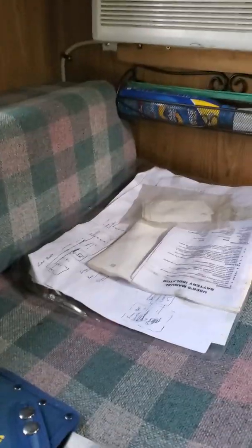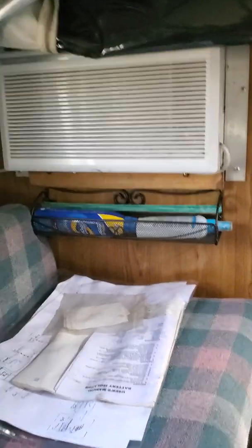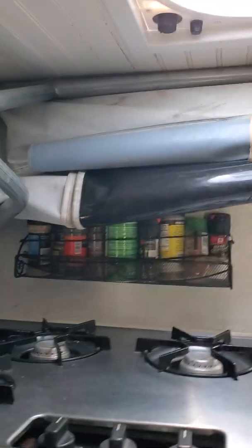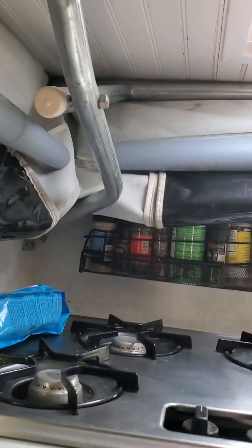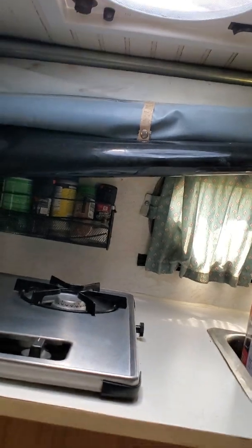Always good to have a fly swatter when you're camping. That's about it. Paperwork, wiring diagrams, miscellaneous stuff. Little shelves for bug spray and suntan lotion. And a little shelf over there where I keep my spices and cooking stuff. Salt, pepper, nature seasoning, Tony's, whatever else stuff I got in there, cinnamon, you know, that kind of stuff. Seasoning for steaks, yada yada.